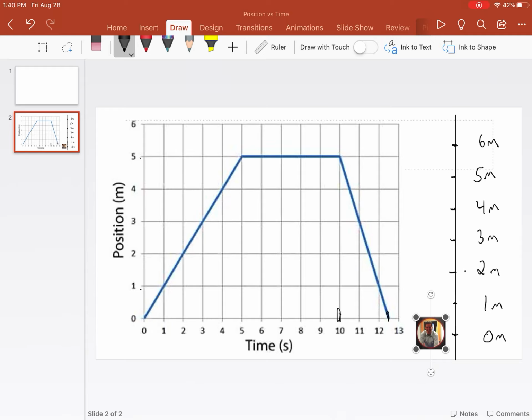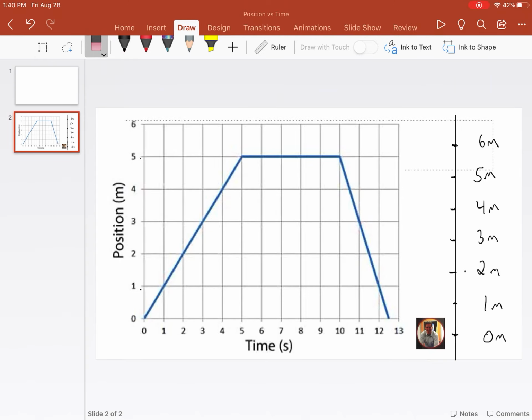So I took 5 seconds to walk 5 meters forward, or in a positive direction, up the number line. I stood still for 5 seconds. Maybe I got to my wife and I talked to her for a few seconds. Hey, how you doing, honey? And then I decided, oh, hey, I got to get back to wherever I was. And so in the next 2.5 seconds, I walk backward, down the number line, or back the way I came, all the way down to 0 meters. So I ended up right where I started.